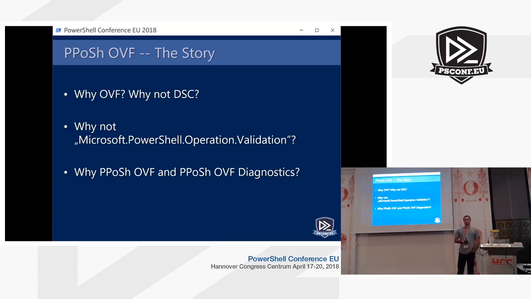Two reasons mainly. First, it lacks features like writing to the Windows event log or writing to files, which can be useful in some situations. Of course, you can build that into every diagnostic module you want to include, for example DNS or DHCP, but then every single module that you use for diagnostics will have the same features. And the other thing is, it's lagging a little bit behind the official Pester release. So the OVF module from Microsoft, from GitHub, is not always up to date with Pester, which introduces a lot of nice features and that can be very rewarding.